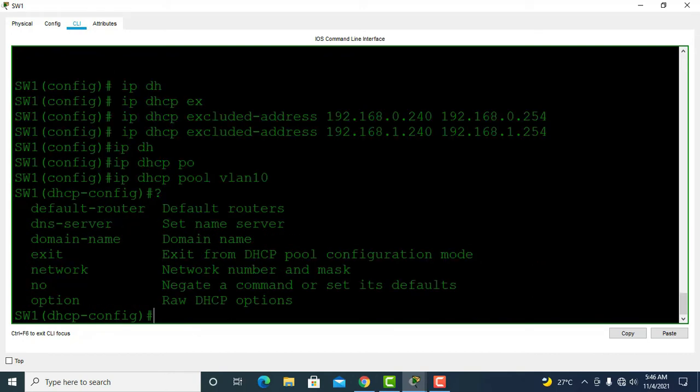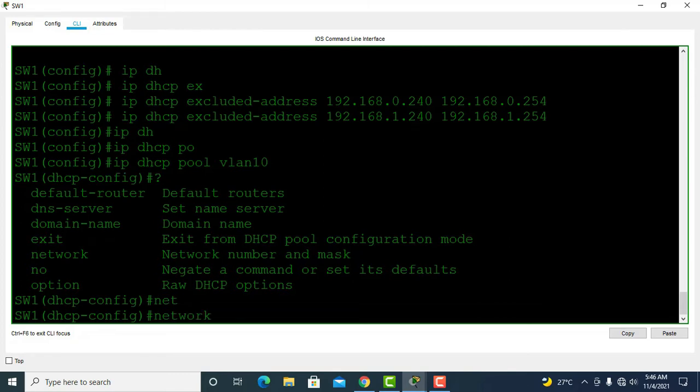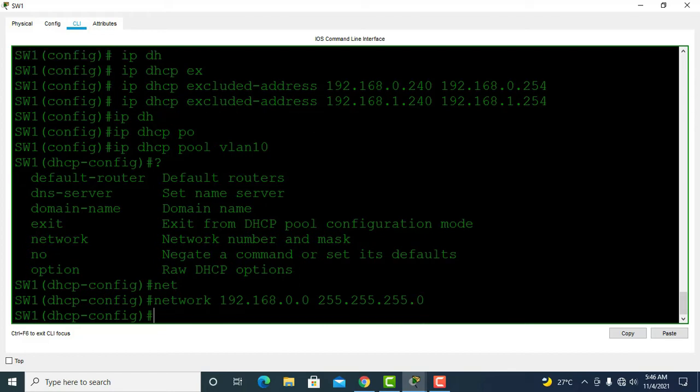Here I don't have a router, I don't have a DNS server, so I only go straight to the network, just to tell the DHCP server to give out this particular network to the client. 192.168.0.0 255.255.255.0. So exit.